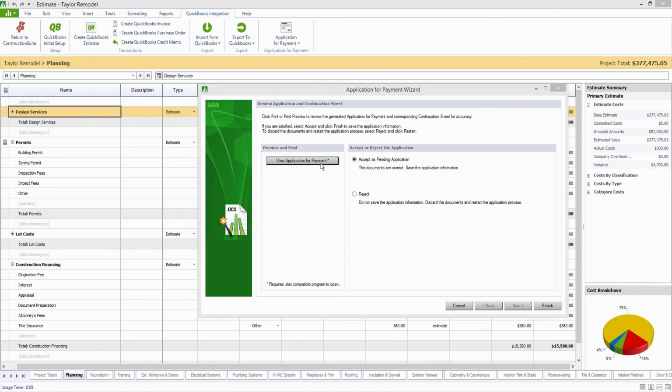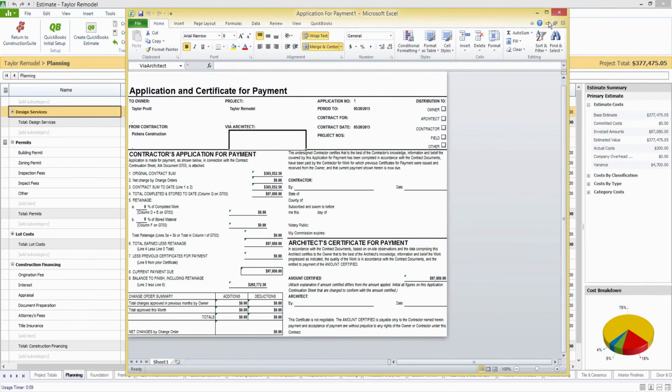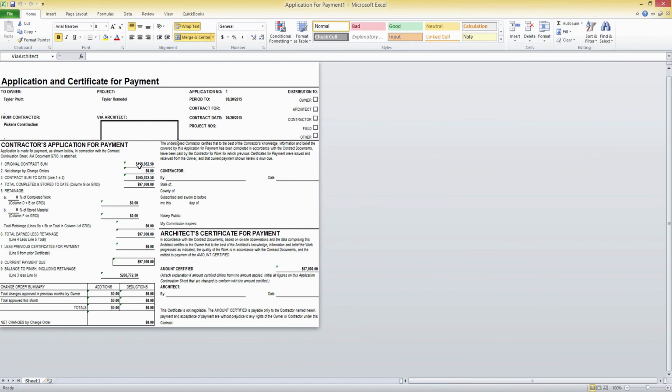And if you come through here and now preview this application for payment, what this is going to do is pull up that G702 form first of all. You can see it pulls all the information from your estimate and your invoices to do your original contract sum, total completed and stored to date from those invoices, and the total earned less retainage. If you would have withheld retainage on those invoices in QuickBooks, it would show that percentage, say 10%, and then the dollar value here, and it would reduce the balance due or the payment due by that amount. So we've got just that single invoice. Everything's pretty clear cut now: $97,080 is what we're invoicing for and what's due.